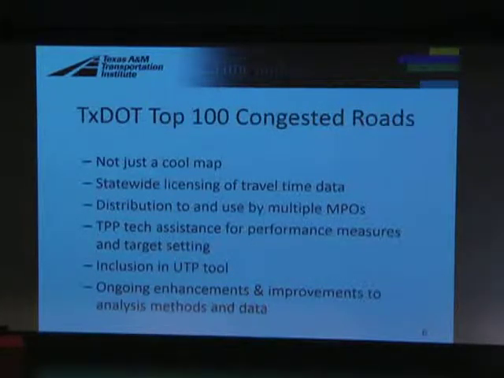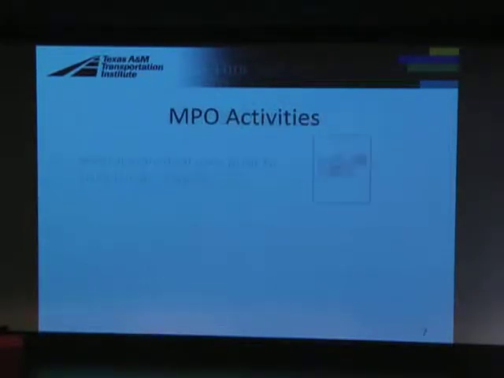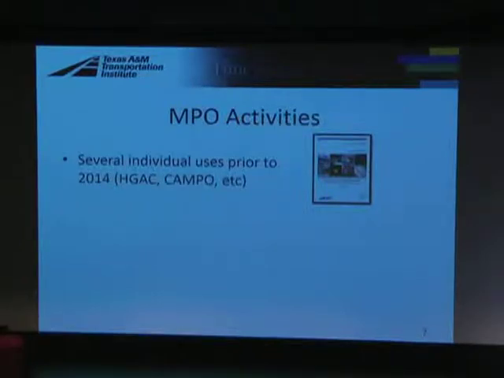As Chris mentioned earlier, the results are being included in the UTP project scoring tool, and there are a number of enhancements and improvements that this data is enabling. I wanted to quickly mention some different MPO activities. Prior to 2014, there were several MPOs that were experimenting with and had individually licensed this travel time data from private companies. In fact, there was quite a bit of discussion at TEMPO about how to coordinate this travel time data activity and licensing that was happening at the MPOs.